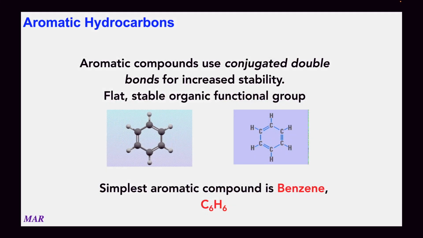This is a special kind of compound where you have all the carbons in a ring or a loop, and you have alternating double and single bonds. Now, at first, this might look like a cycloalkane, but it's more than that because you have double and single bonds. It might also look like an alkene with double bonds, but we're going to see that this is a whole other group altogether. So what this is an example of is what's called an aromatic hydrocarbon.